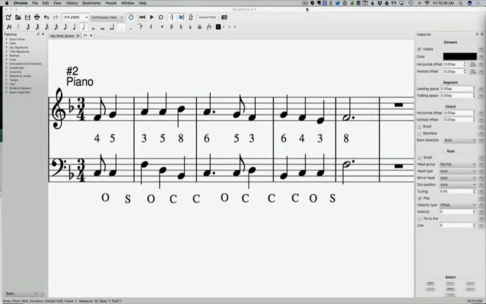Okay, let's talk about cadences. We may have talked about cadences already, and if so, this will be a bit of a review, but I want to go into a little more detail on them because we have some new things to think about with cadences, and cadences are going to be kind of a thing that we come back to a few times in this class. So, what is a cadence?